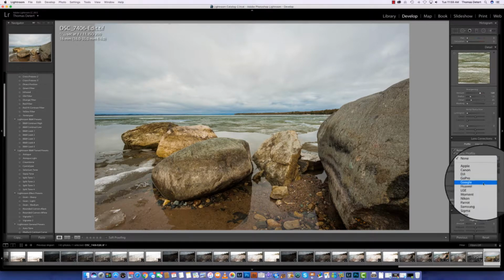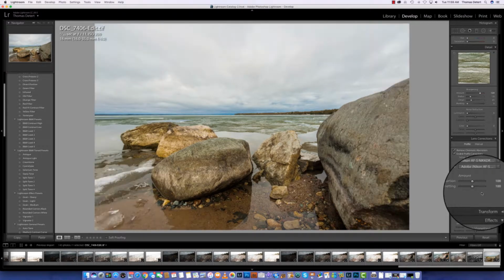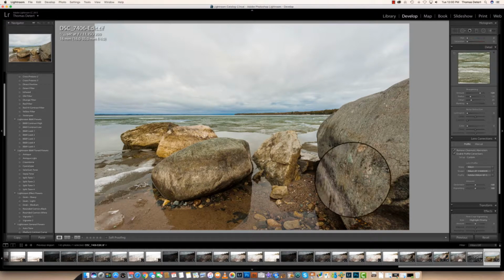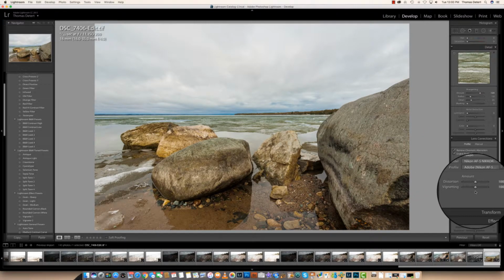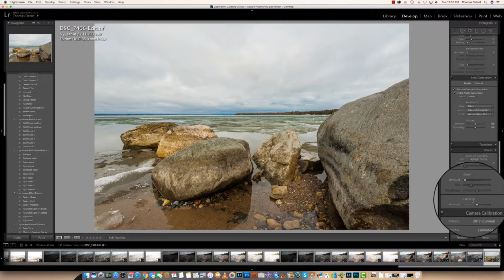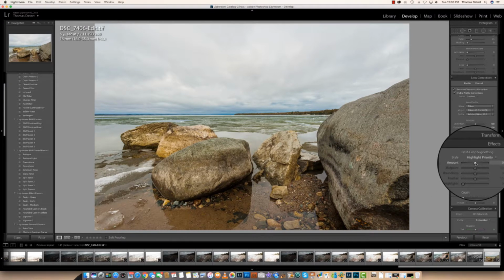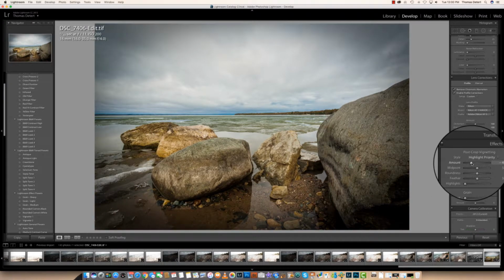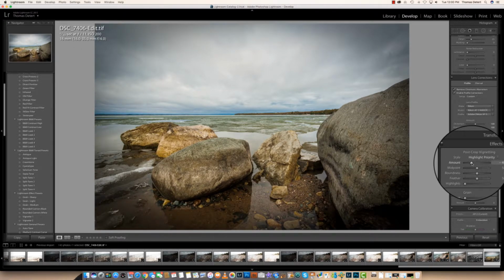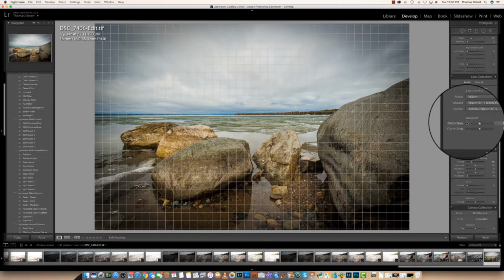It loses the lens detail because it's a merged file, but it is a Nikon wide angle lens. And I like to finish off with a little bit of a vignette. I'm just going to exaggerate it a bit here to show you what I mean. It just helps add a bit of pop to the center of the photo.